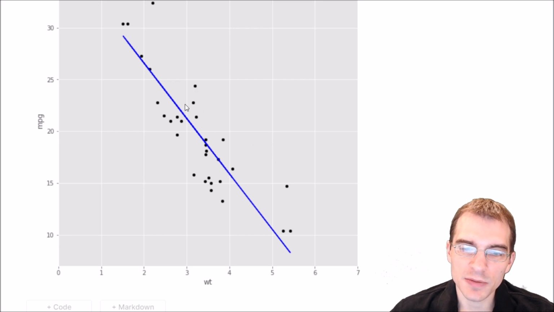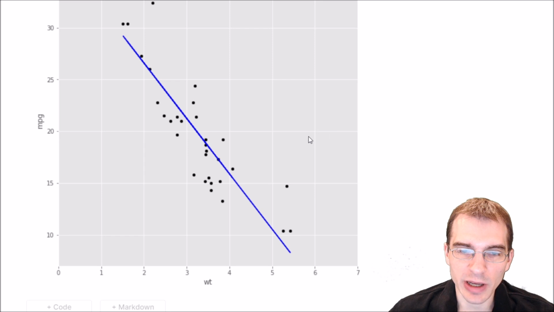Another thing that is important to keep in mind is that since linear regression involves minimizing the sum of squared differences of these points to the line you're fitting, if you have a single point that's very far away from your line, well, since it's squared, that difference is magnified even more. So a single outlier point can have a disproportionately large influence on where this line is drawn. So you want to be careful about making linear regression models if your data set might have some outliers.